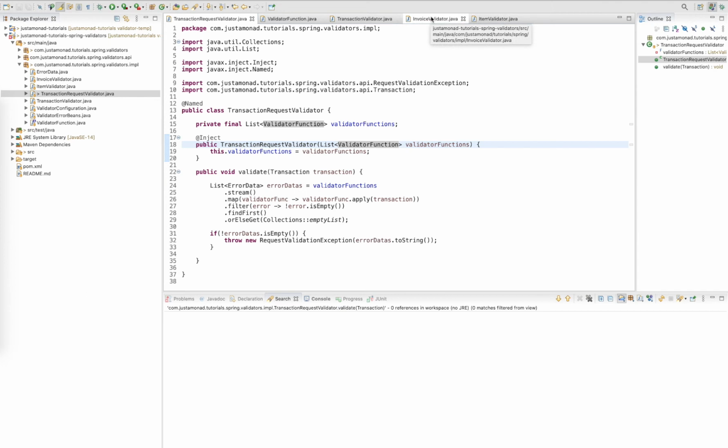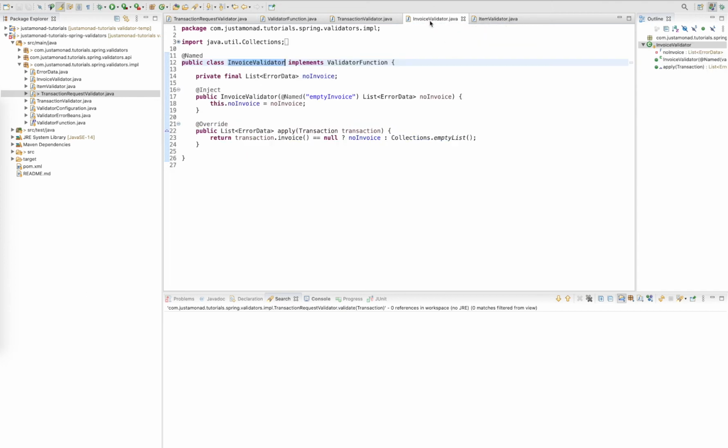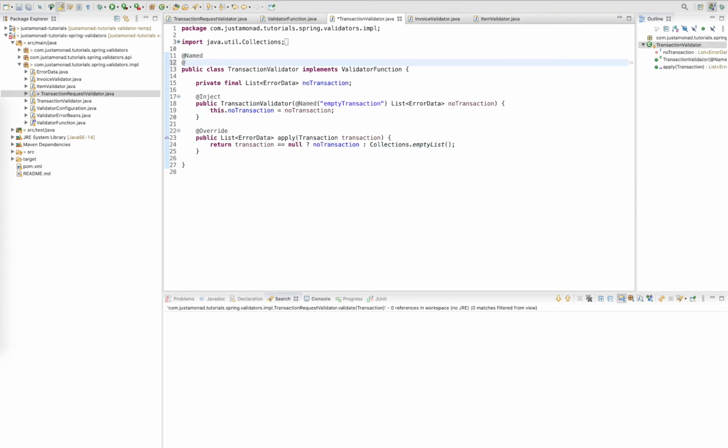The problem with that sequence is, let's say that InvoiceValidator is injected first, and we say apply, and we get the transaction object. And what if this object itself is null? Then .invoice will fail with a null pointer exception. So this is a bug in our code. How can we remove this bug? One way is to sequence the validators using the Order annotation.